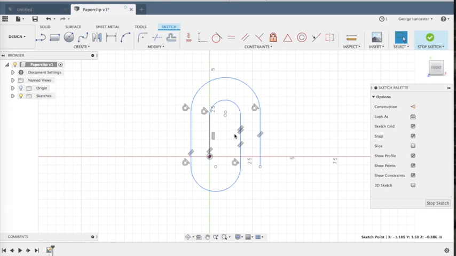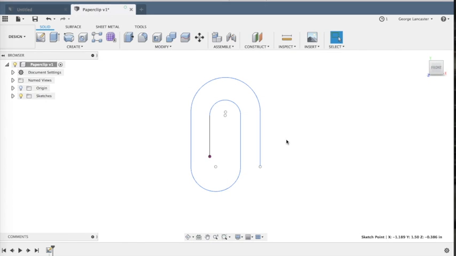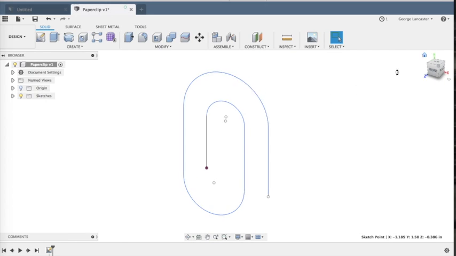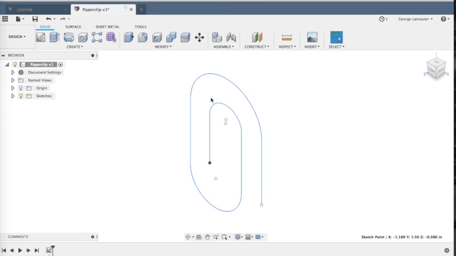And it really doesn't matter how big you make it. We're just kind of practicing a little bit. We could add dimensions and fully constrain that, and you would do that if this was really a part you were going to do. But for now, I'm just going to click Stop Sketch. And this is the shape my paperclip is going to go into, but I need the circle also to represent the shape. So I'm going to create another sketch.